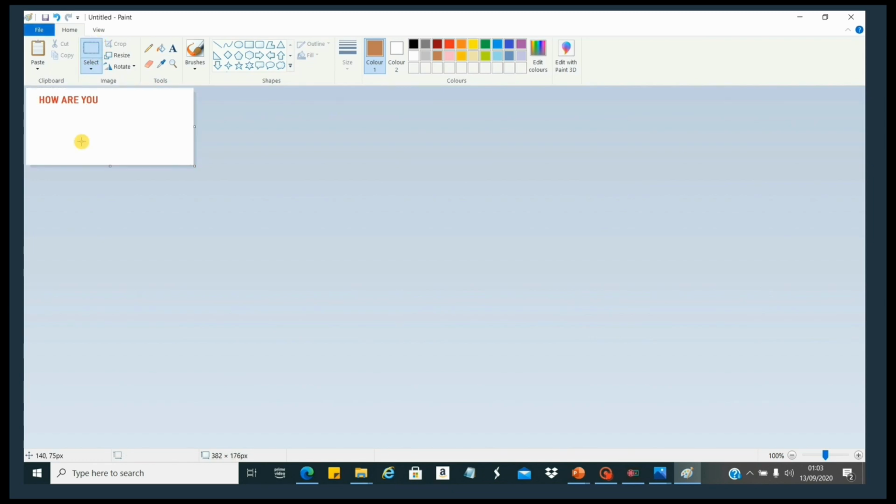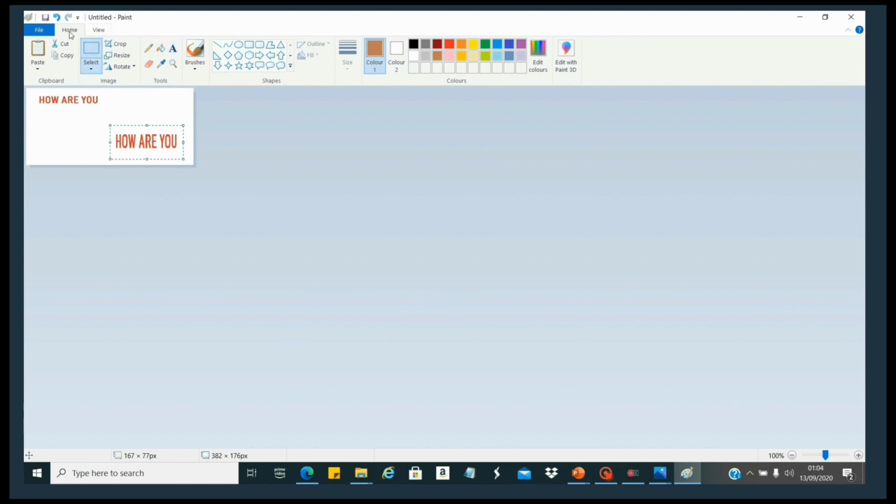Now if you want to copy this two times, select this one, click copy and paste. When you paste, by default it will go to the upper side of the frame. Click on the area and drag it to the place you want. For that you have to left click the mouse and drag it. See, you will get this icon, that means it's ready to drag. Then only you have to click the left mouse button and drag it. Otherwise, if it's this icon, you can just make it bigger or something like that.